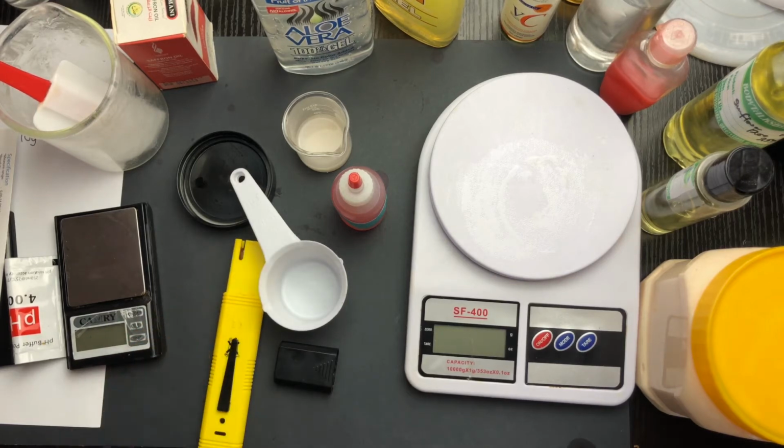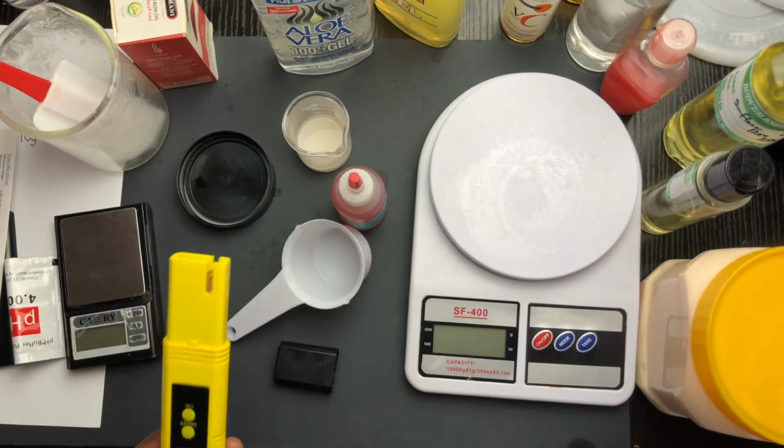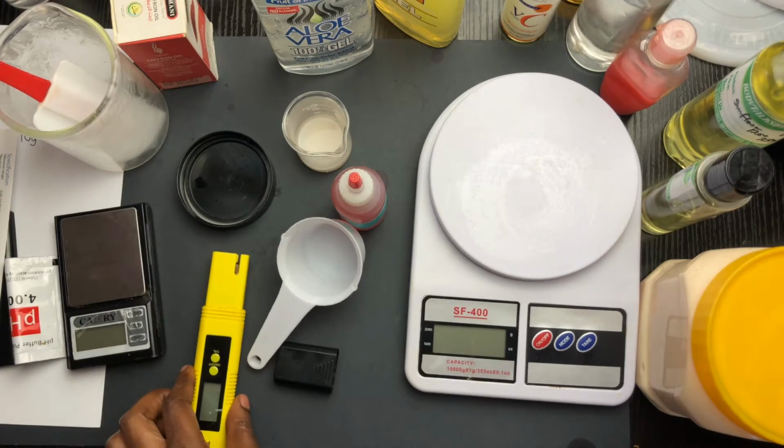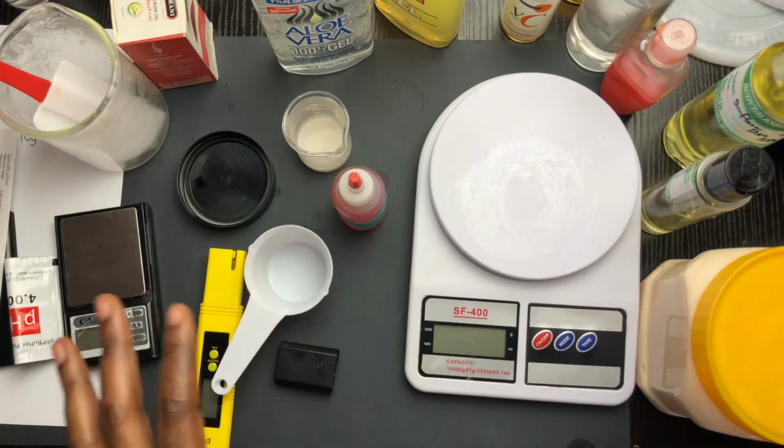Hello my students, today I wanted to show you a very quick video on how to calibrate your pH meter, if you're using a pH meter like this or any other pH meter, just so that you're getting correct readings.